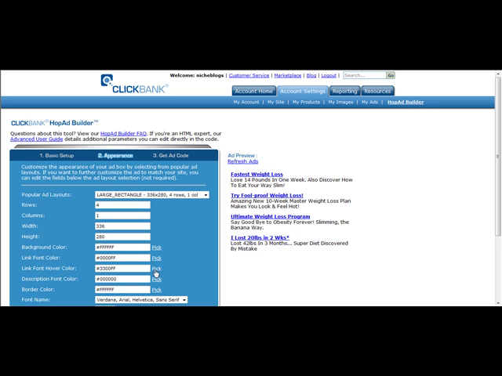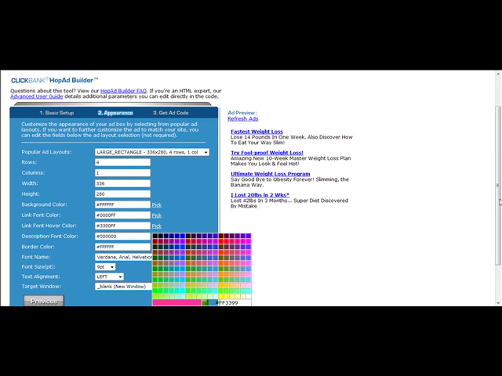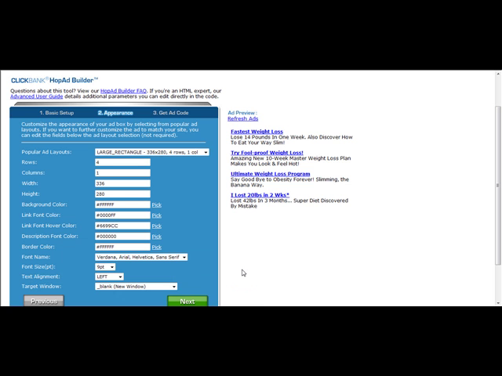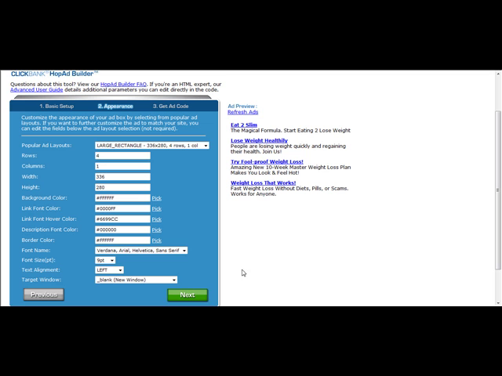Okay, now your link font hover color is what color it's going to be whenever you mouse over. So we can maybe pick something a little lighter to show you a little bit of contrast. Let's pick a real light blue maybe, just so you can see what the difference is. Okay, now you can see as I hover over this, it turns into the lighter blue.